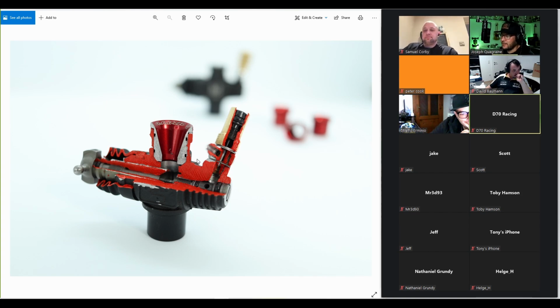We don't have to worry about the idle stop screw, the RPM. Normally how people tune an engine is they try to get it to idle. They adjust the idle gap through the third screw on the backside of the carb, and then they adjust the low speed, then they adjust the idle stop screw again, then the low speed, and it's sometimes tricky to get the engine to idle correctly. I'm sure you all know what I mean. So you have to go back and forth between different screws. When you measure the idle gap, you don't have to do that. You measure it, you set it, and that's it. The only thing you adjust is the low speed needle.